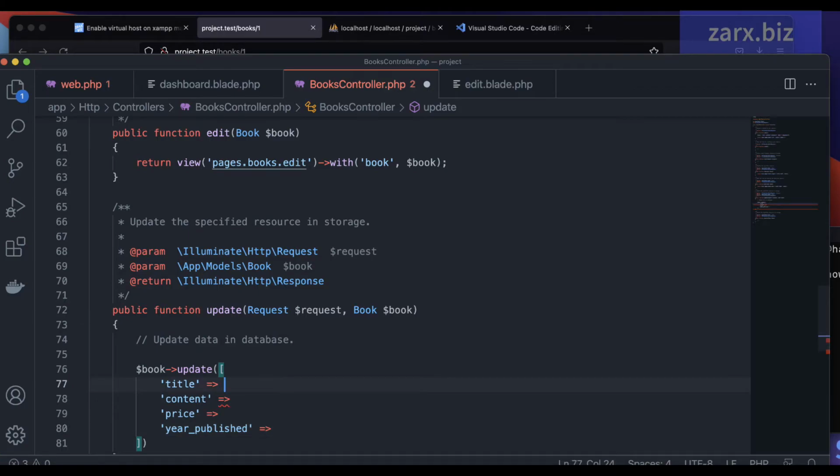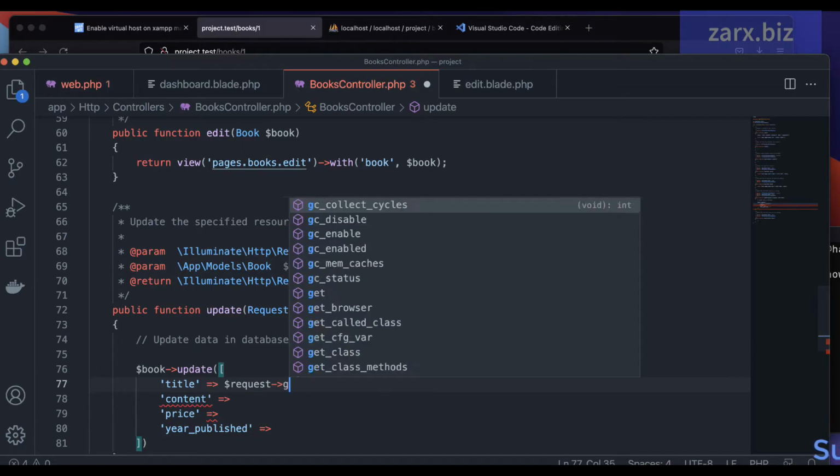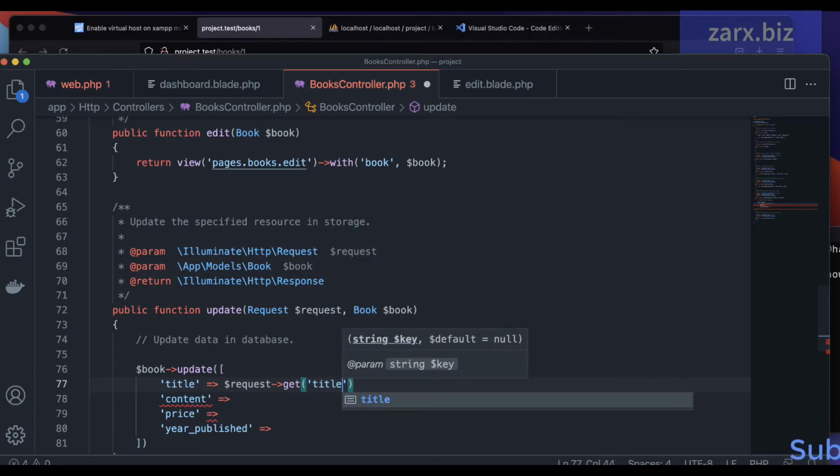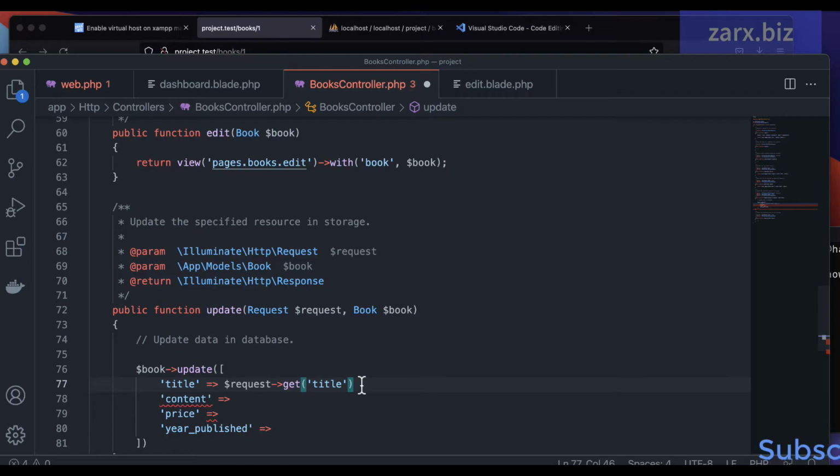All right, these are the fields we have, and we want to pass the data. So first we get here request, and in request we say get and pass here title. Okay, we have the title the same way. I'm just going to copy paste this here to save time.